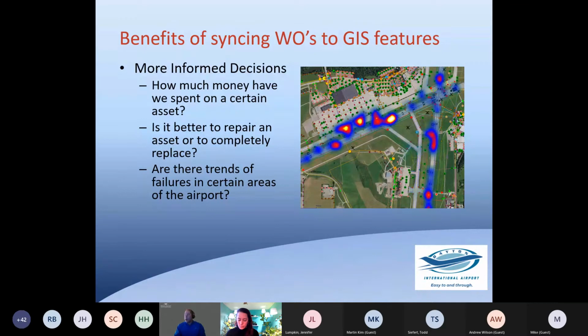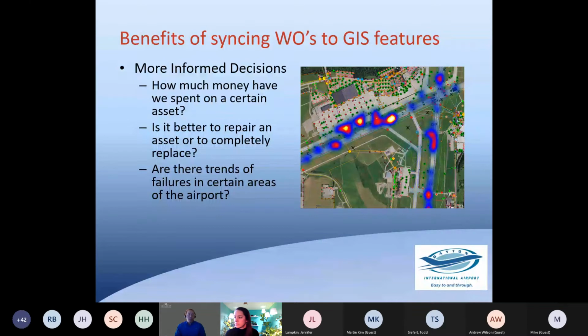I will say one of the challenges with this is, as we've updated the GIS over the years, having a surveying and mapping background, a lot of times we like to map new. We don't like to fix old data. But in this case, it's not better to map new data, because we've got to keep track of those unique IDs to keep the work orders attached. Cityworks really attaches to the unique IDs coming from Esri to keep those synced and to keep those together. So if we replace the unique IDs, we're starting to lose that work order history.